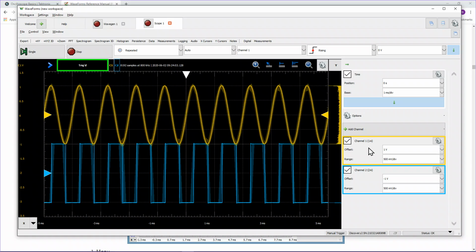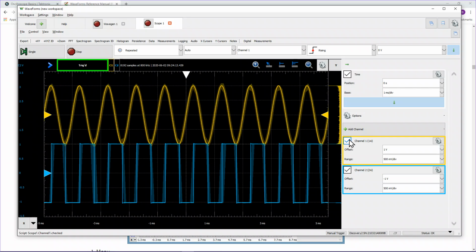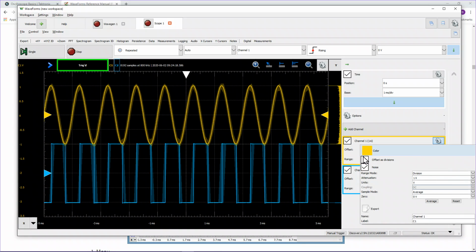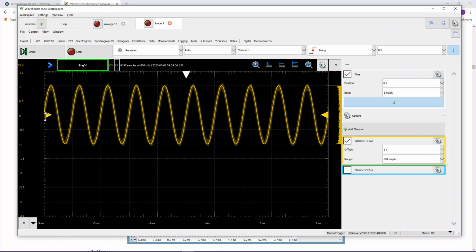First things, over on the right-hand side, we have the interface for channel 1 and channel 2. I can turn either of these displays on or off just by clicking this arrow or this check mark in this box, and I can change all kinds of things like the color and other different things in here. You can experiment with that, and some of those we'll cover, but we're not shooting to cover every single menu option. So let's get rid of the square wave channel for now, and let's just work on the sine wave.